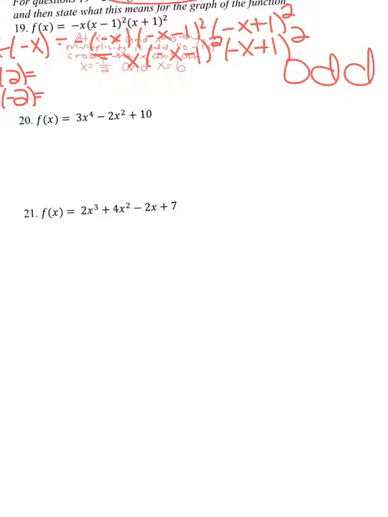So take a second now and plug in 2. Okay, so when I plug in 2, I end up with negative 18. And when I plug in negative 2, I end up with positive 18. So those two are opposites. When they're opposites, that's when it's odd. So here you would say odd. You would say that negative f of x is equal to f of negative x. That's just the law that you should know.